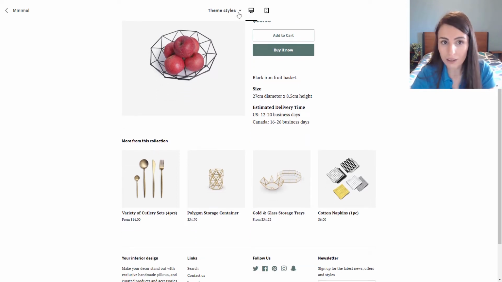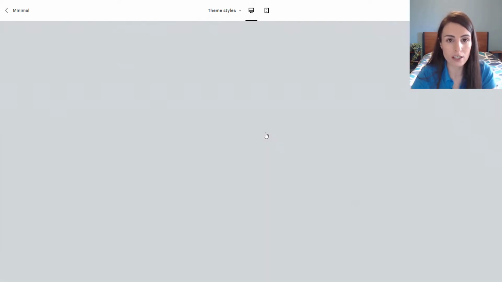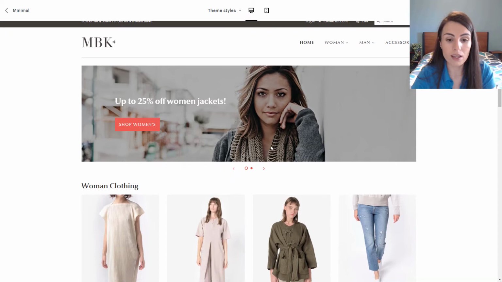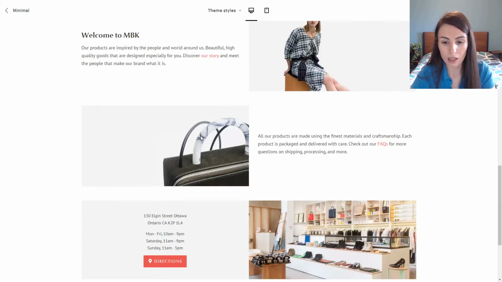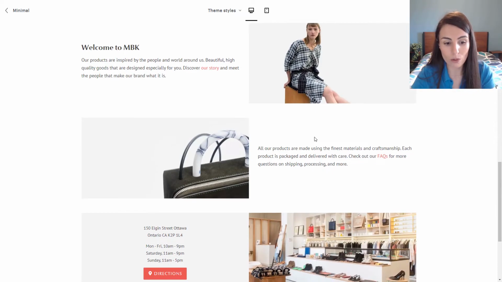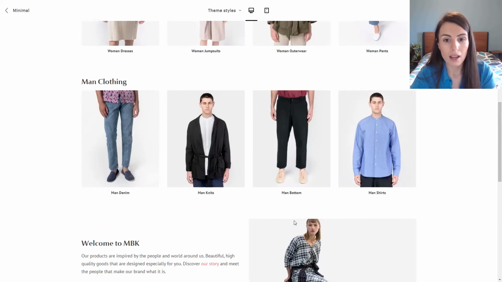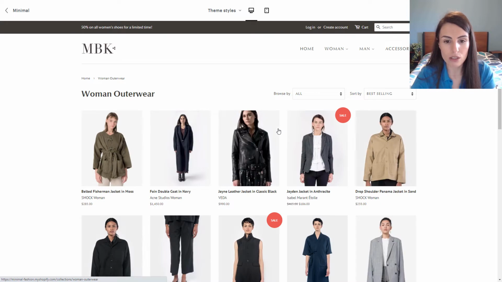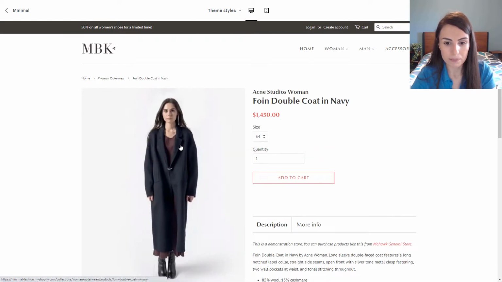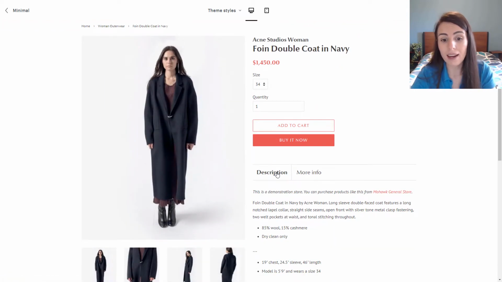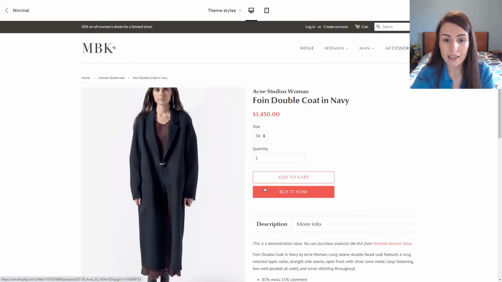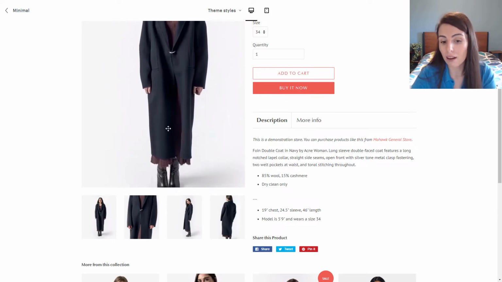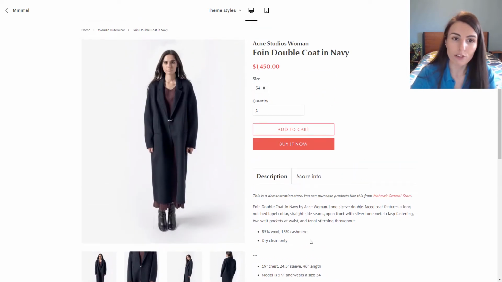But let me give this theme another option. Let me check another style. For example, let me see with the fashion style how it looks. It's almost the same. As you can see here, for example, these are two sections. Here we have the location. Let me go in here to one product page to see. So, okay, here I'm noticing that I have the tabs, which is something good. I like to have tabs. I like this layout better than the other one. It looks better, but still.